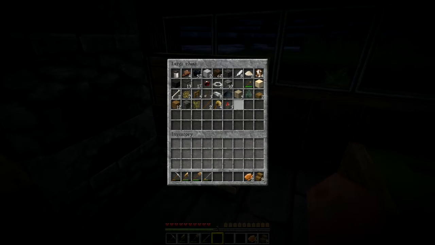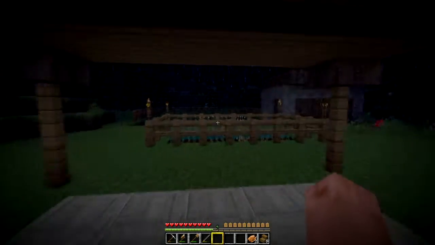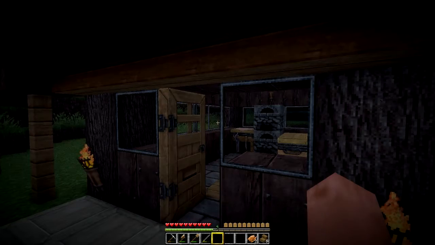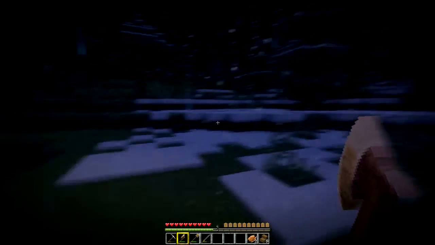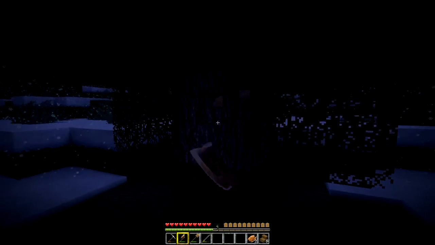Okay, iron's done. Alright, we need... Oh, it's raining outside, guys. I like the rain. I like the rain in real life and in Minecraft, because rain is awesome. Okay, we need more wood. Which means we need to venture out into the rain. Oh, it's cold. It's cold rain. Oh, now it's snowing. Yay, it's pretty. But yes, need more wood.